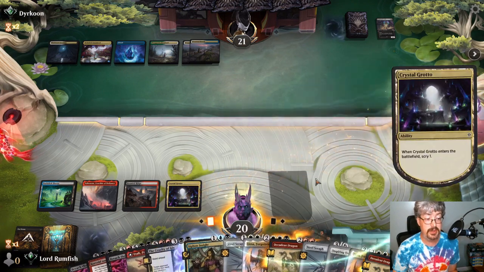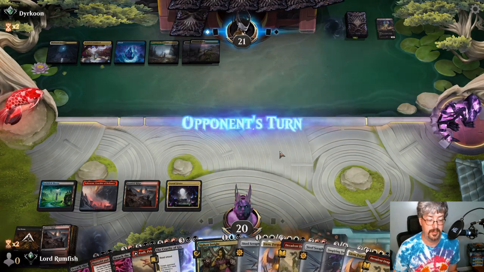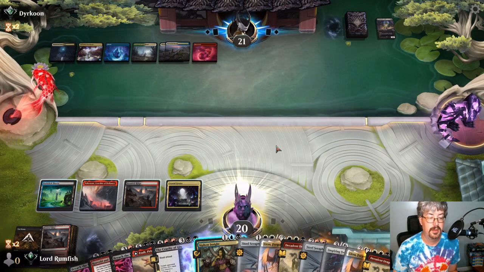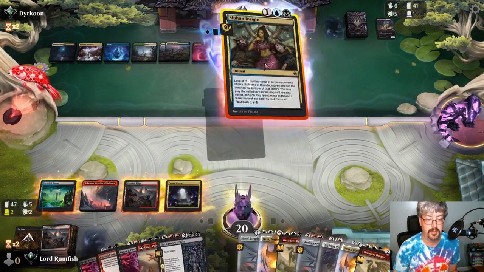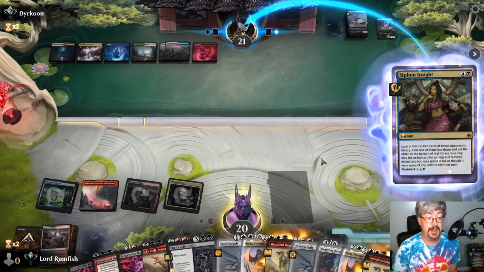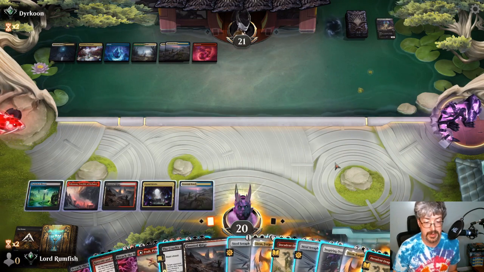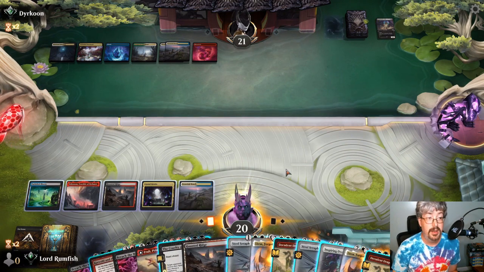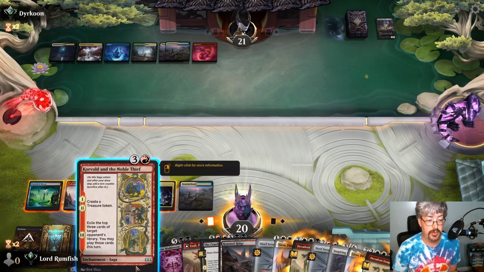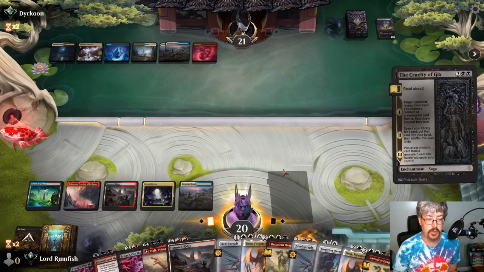Okay, there's one. Yeah, stay on top. Yeah, land. Land, land, land. Actually need their colors of mana at this point. I could go Cruelty to see what's in their hand. Could go Korvold to ramp. I guess I'll go Cruelty.